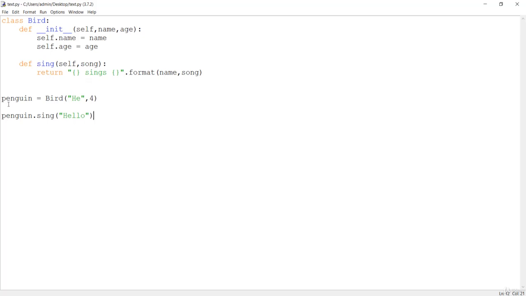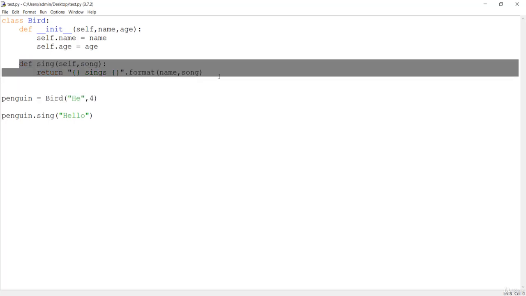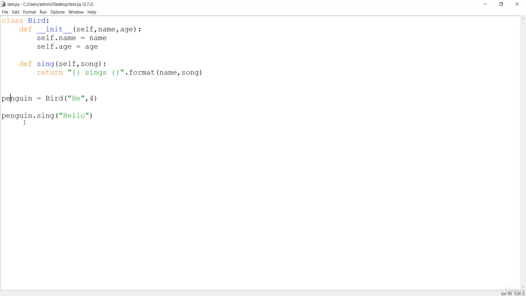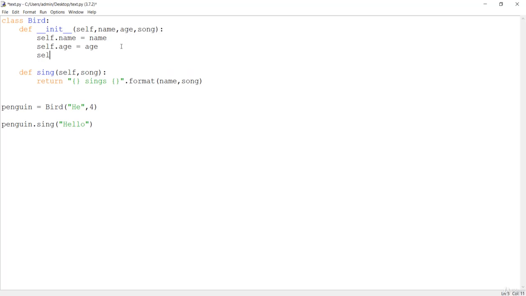The interpreter is not showing any error while creating the object. That means we have successfully created the penguin object. But while calling this sing method from this object, we are getting an error. Hello has been passed as a song. If we see here, this song is not an attribute of the class. If it has to be an attribute of the class, it should be assigned over here with self.song.